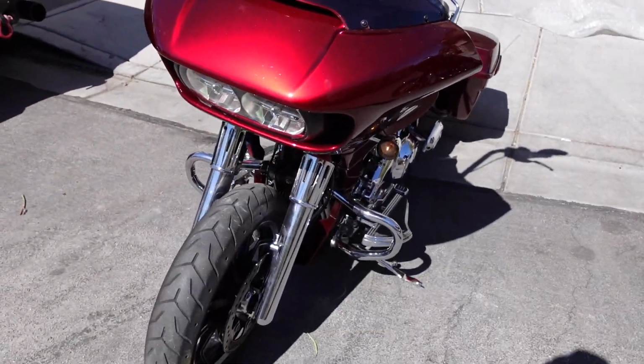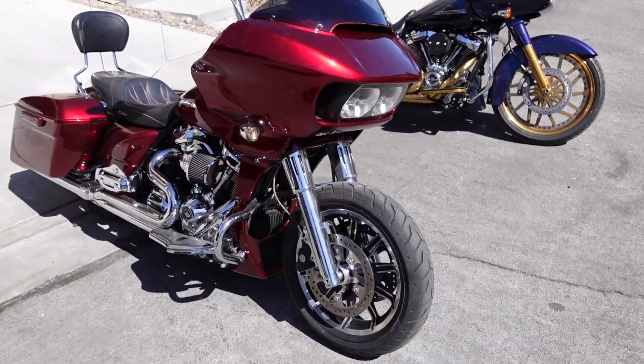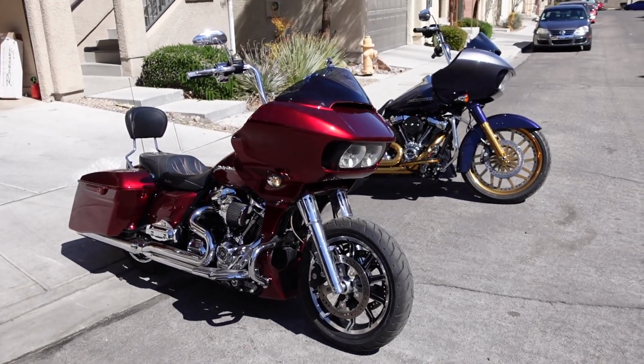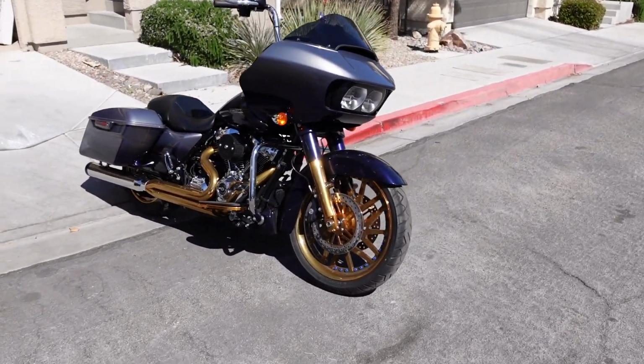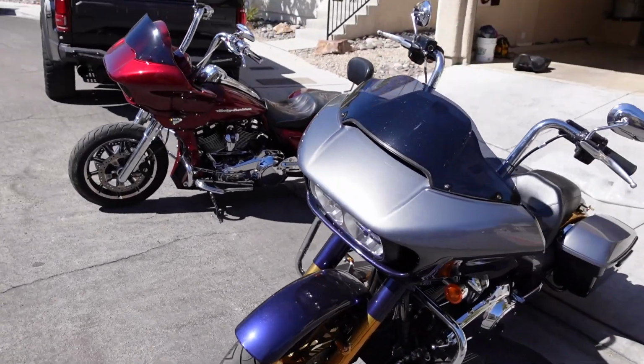I can't wait to finish this thing up and get on that 23, man, because when we was in Daytona, they all was on huge wheels, so I feel like this 23 is gonna be way more appealing now that I've been seeing everything with huger rims. I'm already thinking of a 23 at least, you know. So I don't know, we'll see what's up for the next bike.